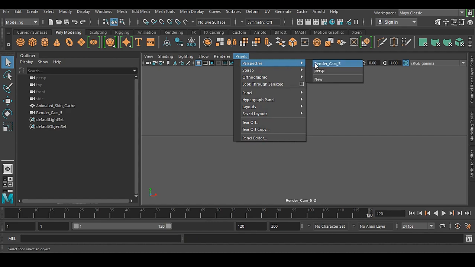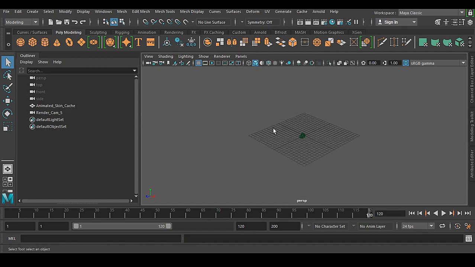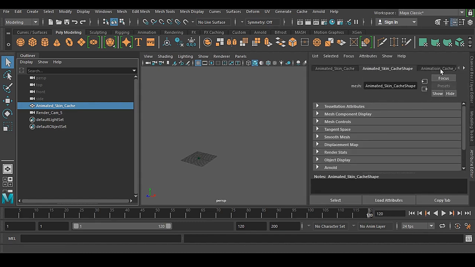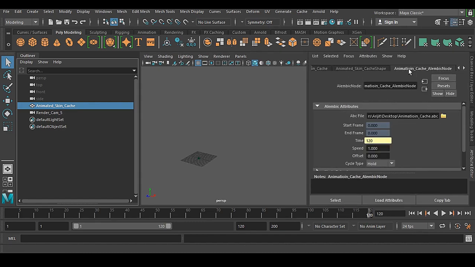We can see that we have this animation cache file, but we cannot see that file. Where is this file? That means, if you are using this Alembic cache and you need to use multiple machines, of course you have to do the repathing, because this is a cache file, and cache files should be repathed while doing this kind of thing. So we have this animation cache node, which is right here.